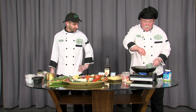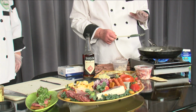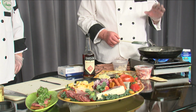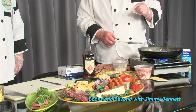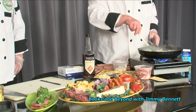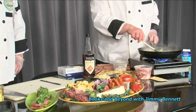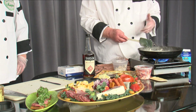And let's face it, lobster has gone through the roof. It's a lot of money. So maybe for a special occasion, for that special someone on Valentine's Day, that's all right. But you can do this with scallops. You can do this with chicken. You can use whatever your protein is in the same sauce. Once you know how to do the sauce, even if you didn't add a meat into it, it makes a nice sauce just to pour over chicken and rice or anything like that.